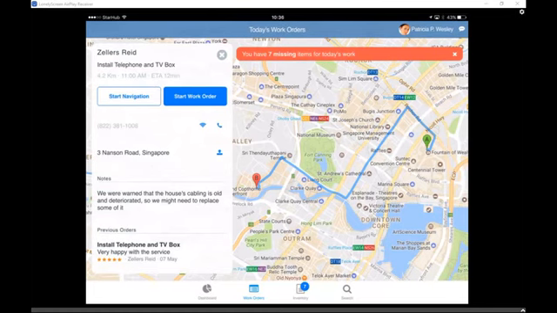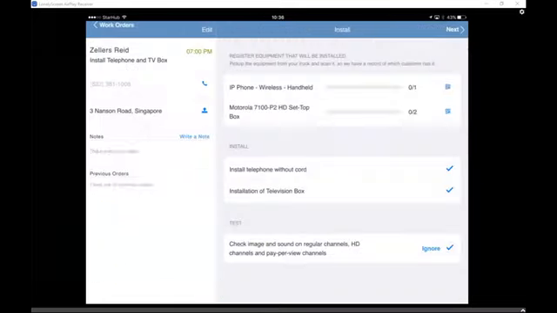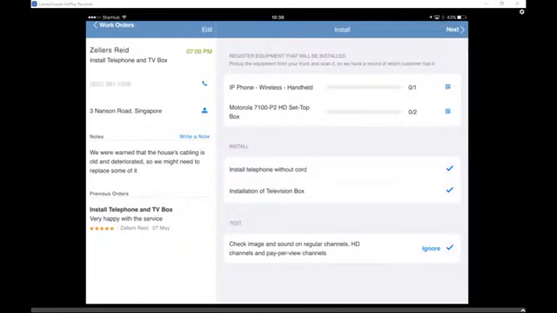So I'm going to click the button Start Work Order, and I'll now have a clear picture of what I have to do. Again, information of the customer on the left. On the right, I have the work that I have to do. I will install 2 devices, an IP phone and a Motorola, and then I have a few more check marks that I have to fulfill to execute the work order. When I install a device, I have to associate the serial number of the device to my work orders.